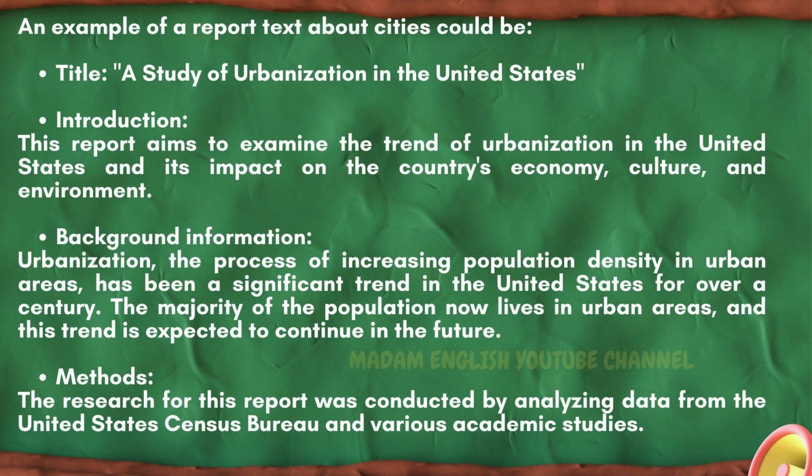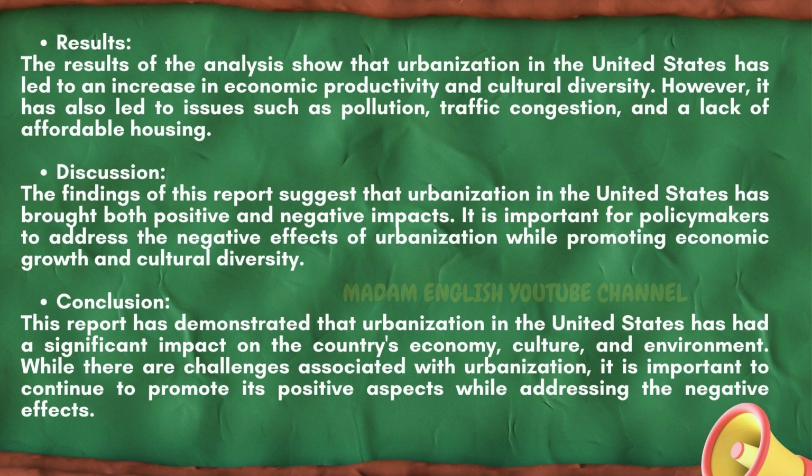The example is: urbanization, the process of increasing population density in urban areas, has been a significant trend in the United States for over a century. The majority of the population now lives in urban areas, and this trend is expected to continue in the future. After that, write the methods. For example, the research for this report was conducted by analyzing data from the United States Census Bureau and various academic studies. Then, write the results.